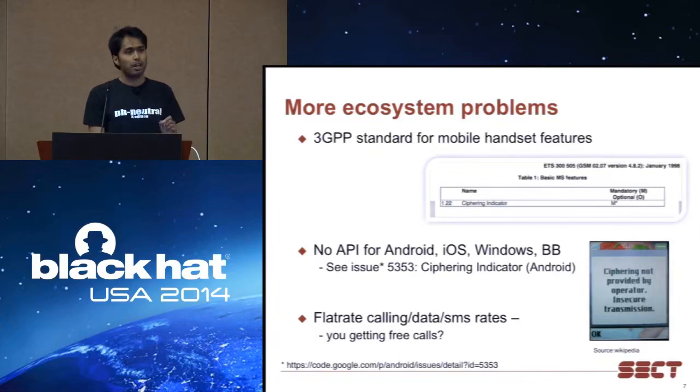This used to be a fact in the old days, when old Nokia phones and some other devices used to follow this protocol. You see a screenshot. Actually, this is the old Nokia phone. When you try to make a call, it tells you the ciphering is not provided by your operator for this transmission. Nowadays, nobody follows this protocol to show you that the current network is not secure.